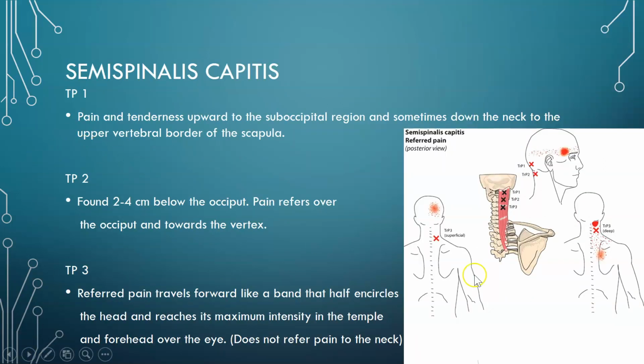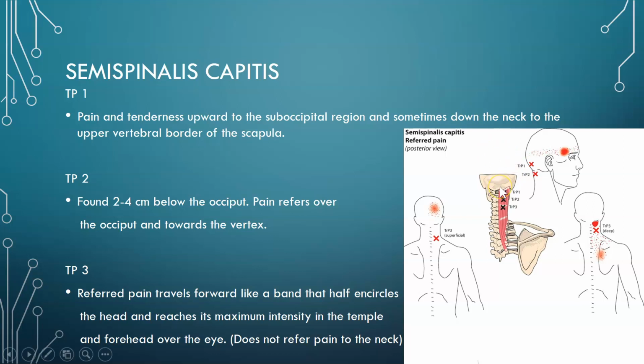Semispinalis capitis has 3 common trigger points. Trigger point 1 being the most superior, 3 being the least. Remember how I talked about when we were looking at splenius capitis with a lot of the muscle structures that we see here. If you can take the time to compare the structures in the neck and in their common areas, you can see how you can divide the various muscles that we find in the cervical area when palpating and finding referral patterns to help you determine what muscle you're likely on.